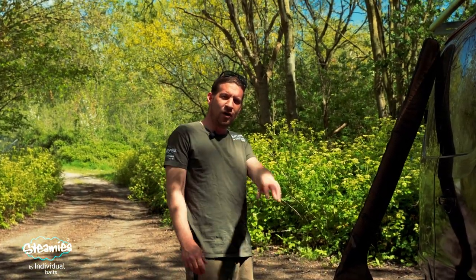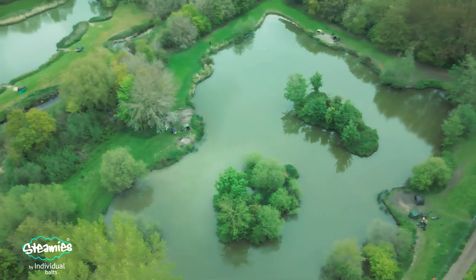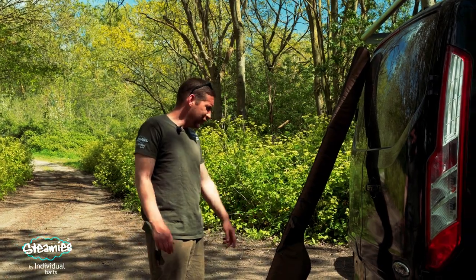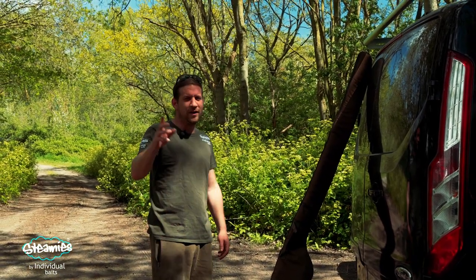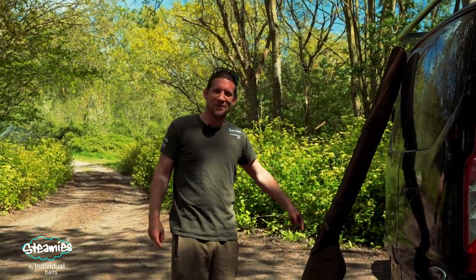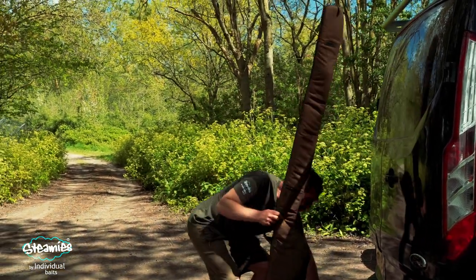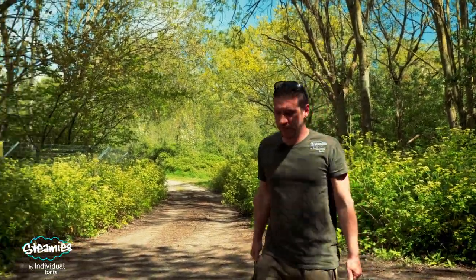We are at Cottington Lakes, but we're on Christene this time. As you can see, the van is unloaded. I've just literally got one rod and a bucket there. All the gear is in the swim though, chaps. That ain't what I come fishing with. So let's have a little walk, and I'll tell you a little bit about the lake while we're walking to the swim.